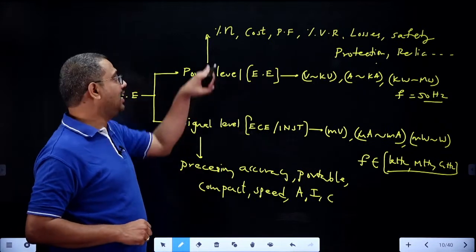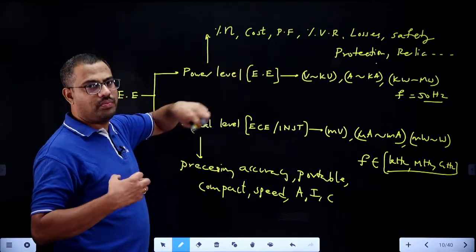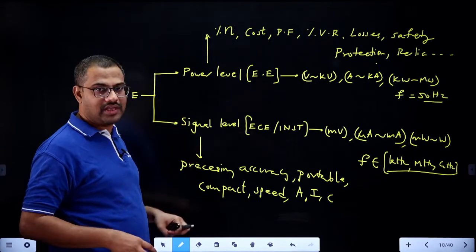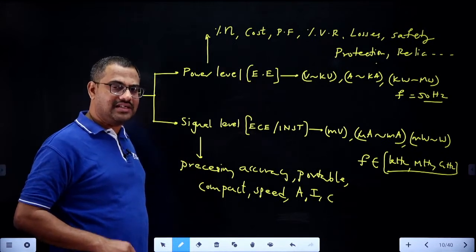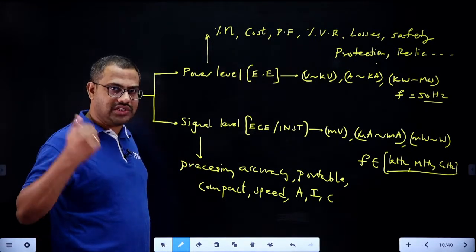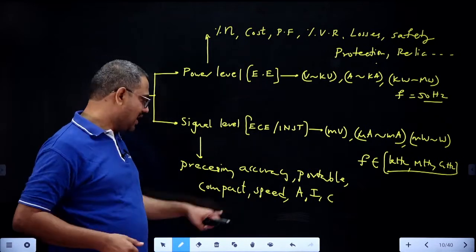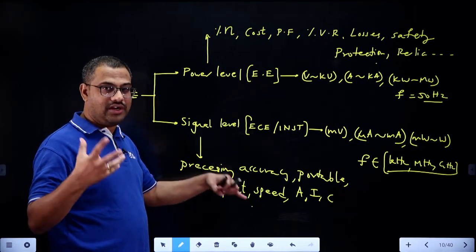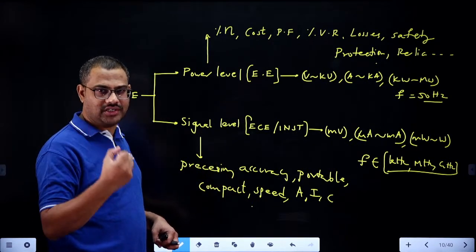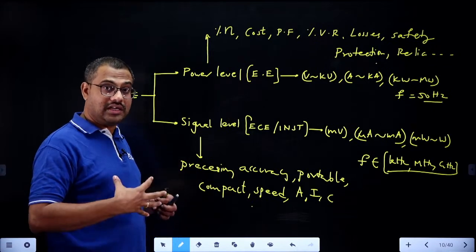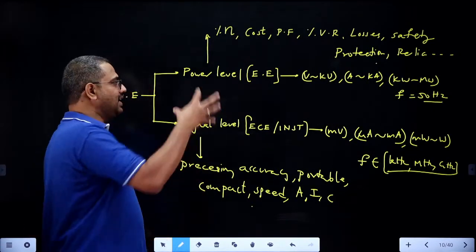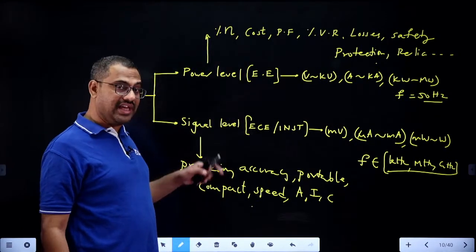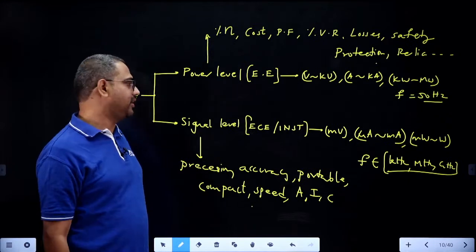What we see is power factor, efficiency, how safe it is, whether an inbuilt voltage regulator is there, inverter technology. But when you buy a cell phone, will you ask the manager to give you a cell phone which is efficient? No, you will say, I need more RAM, speed, I need it to be compact, portable, smart, intelligent, with all the tools and more space. So buying an air conditioner versus buying a mobile phone, there is a big difference. Mobile phone is signal level, air conditioner is power level. That is the simple meaning.